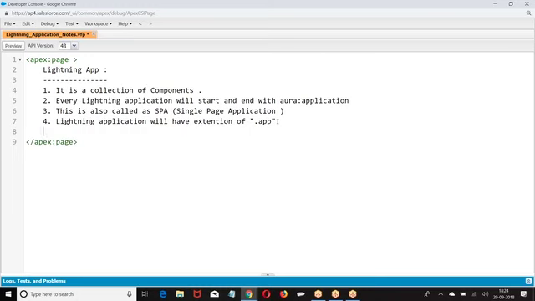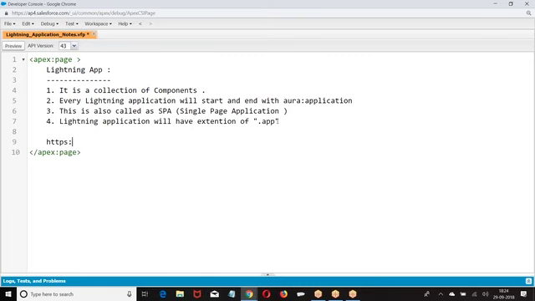Now, if you want to open a Visualforce page, how will you open it? HTTPS, your domain name like the server name, salesforce.com/apex/page. This is the general URL for calling any Visualforce page. Am I right? In the program, if you want to give a URL for a page, how are you giving it? salesforce.com/apex/page name.